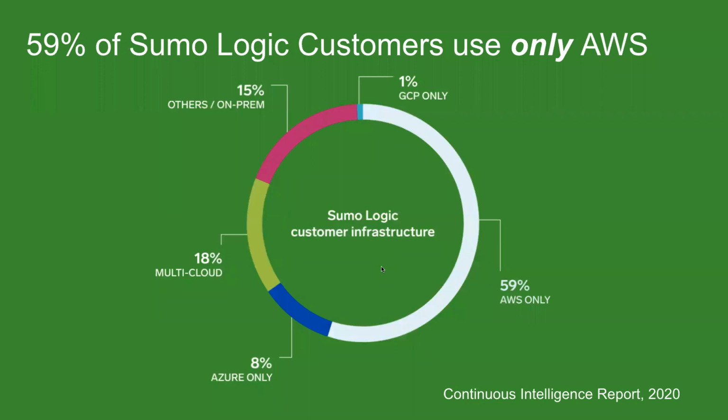There's a particular reason we built this, and actually there's more than one. It's an amazing solution, and we think it addresses a huge portion of Sumo Logic customers. As you can see here in this donut, 59% of Sumo Logic customers are using only AWS. That doesn't include the ones that are a mixture of on-premises as well as AWS, or multi-cloud, where they're using AWS and some other cloud solution. So once you add in those other percentages, it gets well above the 59%. But 59% is still a huge chunk, and it should address needs for many of our customers here.